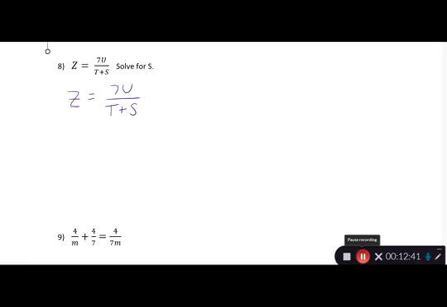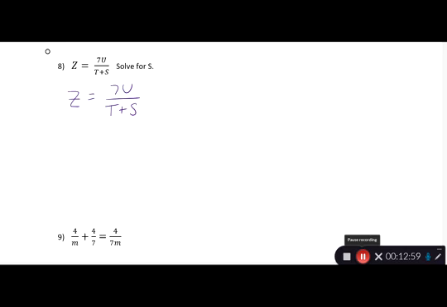I always make the connection to English. If I use a capital W versus a lowercase w, I'm not saying the same thing if I'm writing a paper, right? If I don't capitalize any of the first letters in my paper, then my teacher's going to mark me off. It's the same thing here.